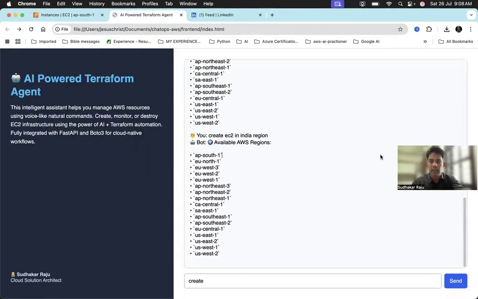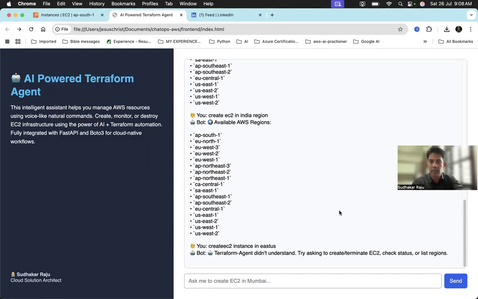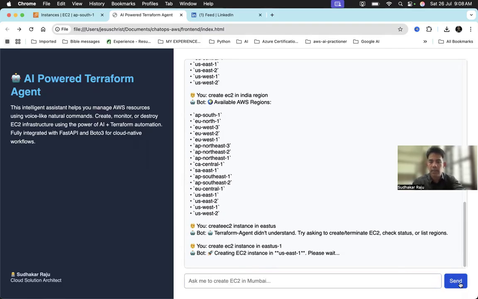Create EC2 instance in East US 1. Okay, all right. So it is creating.